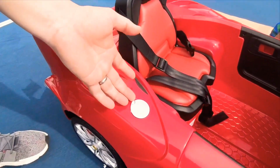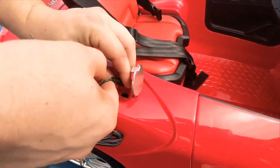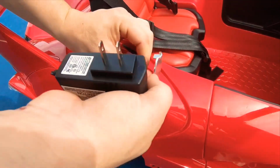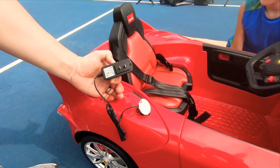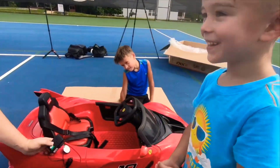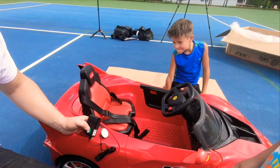Look, a fuel tank. Looks like you got a Tesla. And you plug it in over here, and you plug it into your port, and you charge it along with your Tesla. How about that? This is an electric Ferrari for your kids.